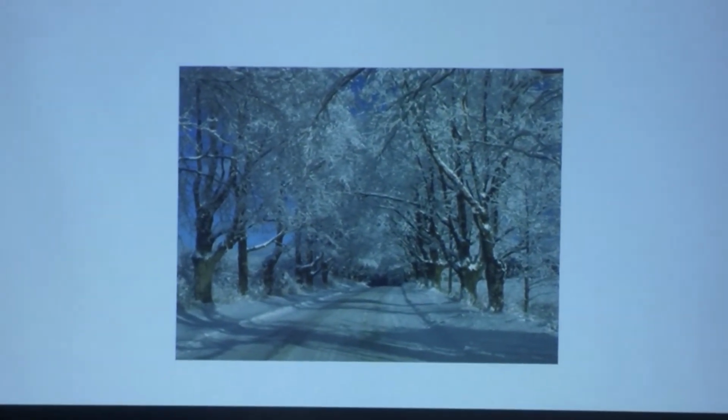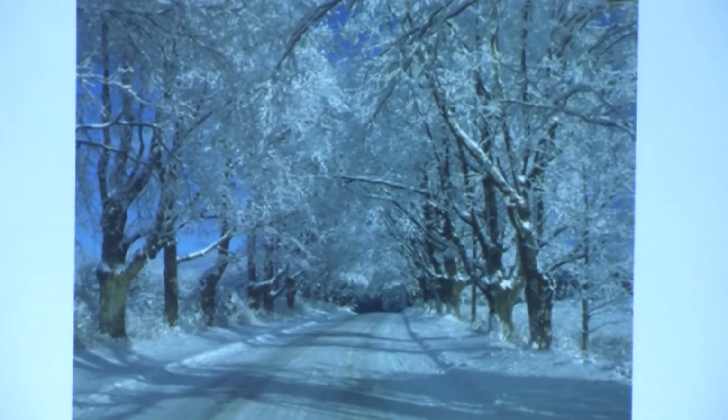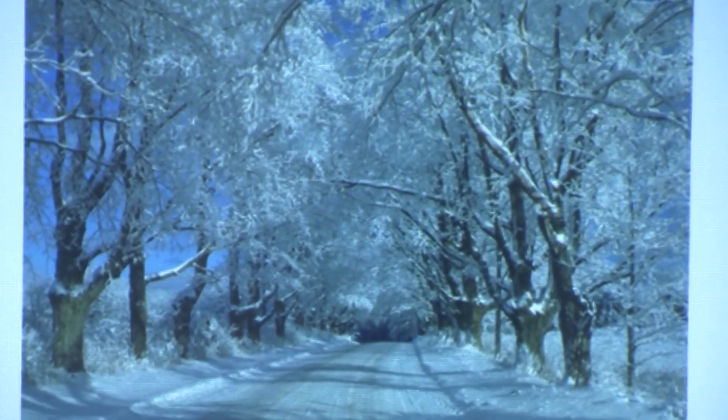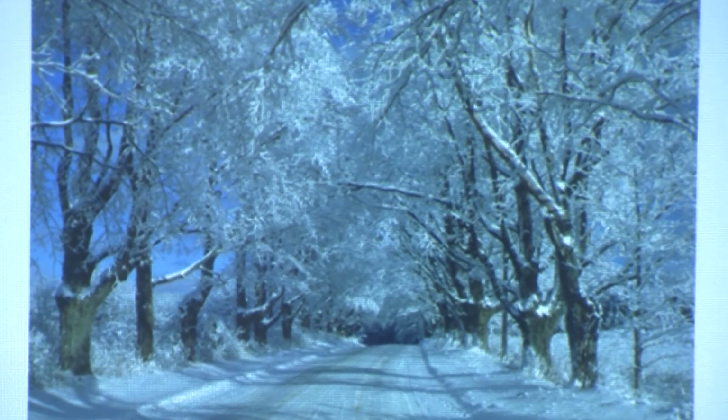So I thought, you know, we start with a beautiful picture of what it's like this time of year in Virgil, and then, you know, in maybe 3 months more. This is again on Van Donsel Road up at the top of the hill. Lots of tree-lined areas, so we get some really nice pictures in the snow.